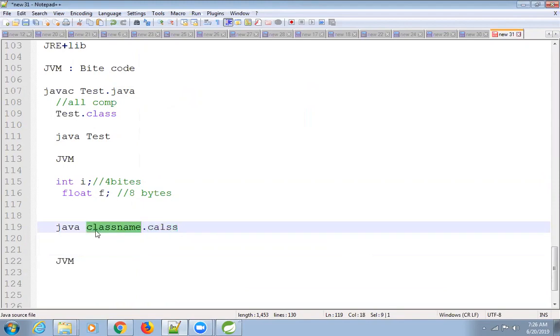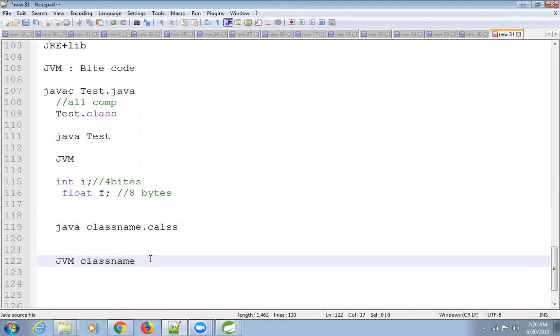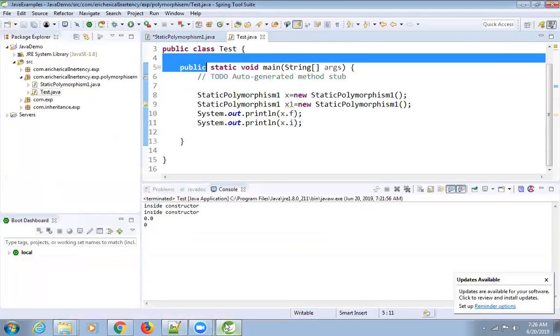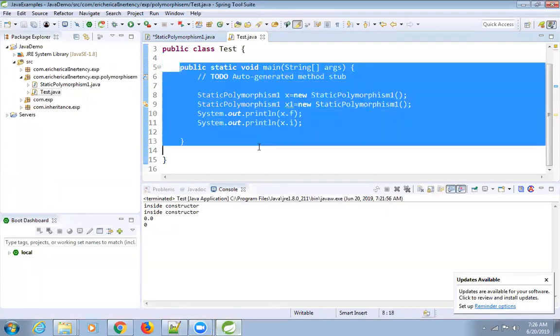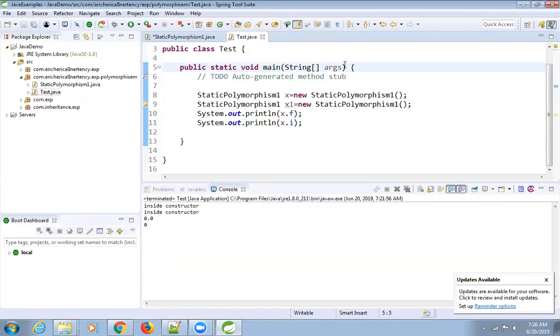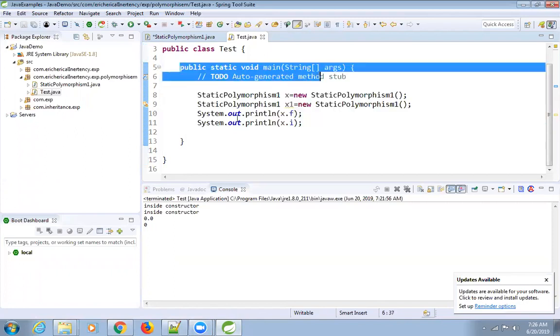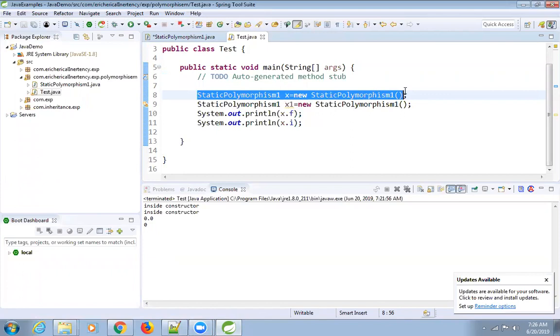It looks for this class and loads that class. Whenever it loads the class, it has to execute the code, so it will execute the code line by line. It will check for the main method, and once it finds the main method, it tries to execute this line of code.